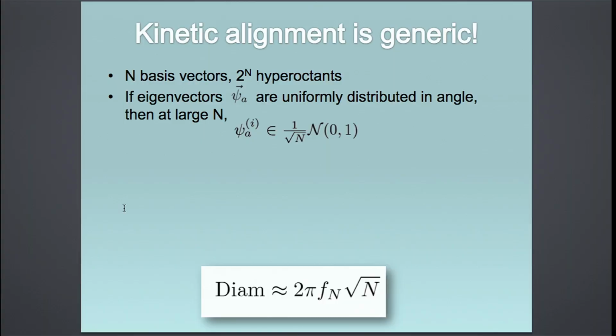In other words, for it to be along a side, it has to be approximately 1, 0, 0, 0, 0, or some permutation of that. That's improbable because all n minus 1 of the other components had to fluctuate down. So you can quantify that. And that means that generically the diameter of the field space is quite close to 2 pi fn square root of n, which is a lot bigger than the Pythagorean sum. That means that the axions that had small decay constants help us just as much as the one that has a big decay constant. They're still around helping.